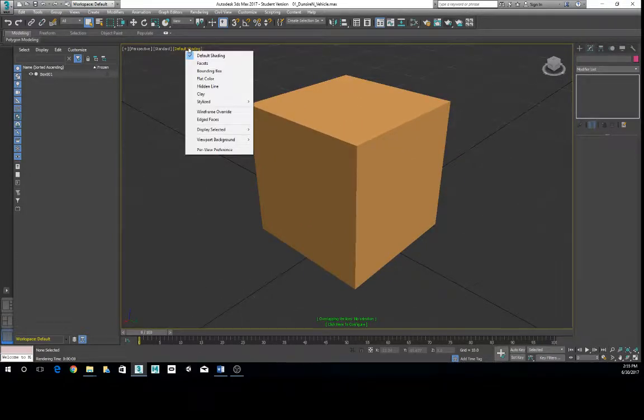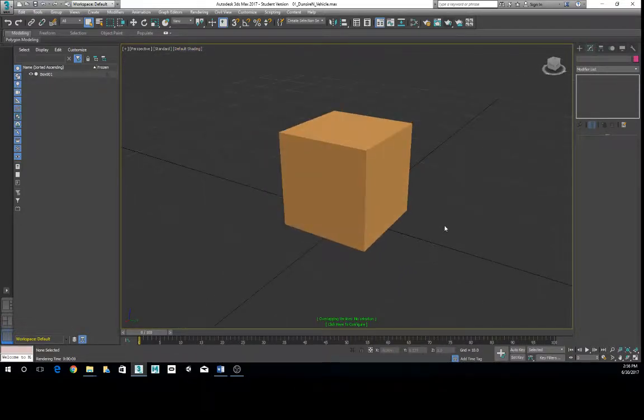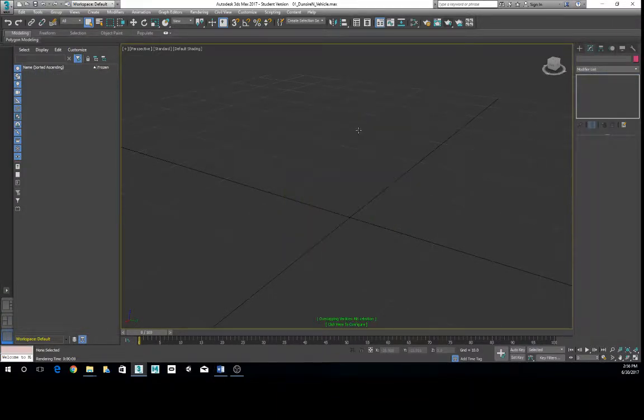Okay, so for the most part, we're going to leave this shading to default. We can also, in this area, configure our viewport background, but that's all stuff you guys don't really necessarily need to toy with. Okay? All right. Should we create stuff?